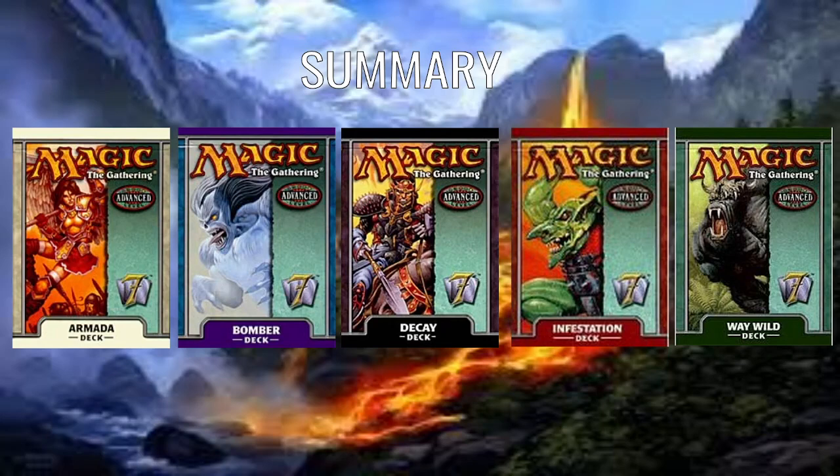Again, I just wish they'd been maybe 60 cards instead of 40, but for the time, I think they would have been fine. A good cheap way for new players to get into the game. So yeah, that was the 7th edition theme decks.